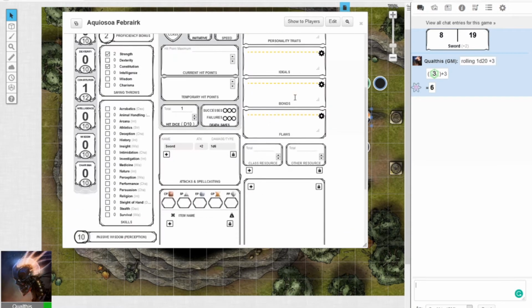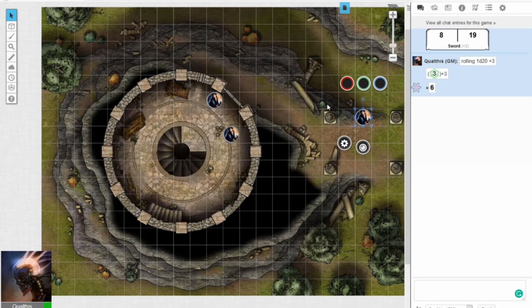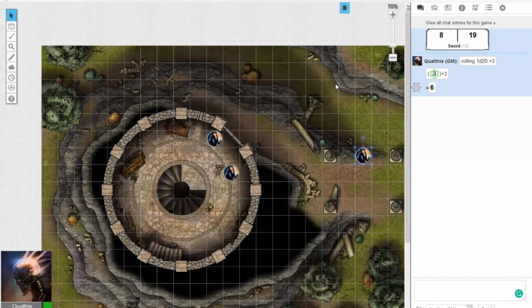And that's basically your character sheet. You can adjust them from there. Once a player has the ability to edit their sheet, you don't have to go in and fix anything for them. They can do it themselves while they go. Now, you can have the sheets open while your players have them open, but sometimes that causes a bit of confusion because when you move the sheet around, it will move for them too. So that can be kind of frustrating.